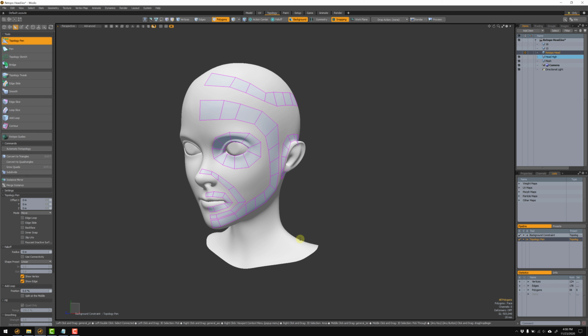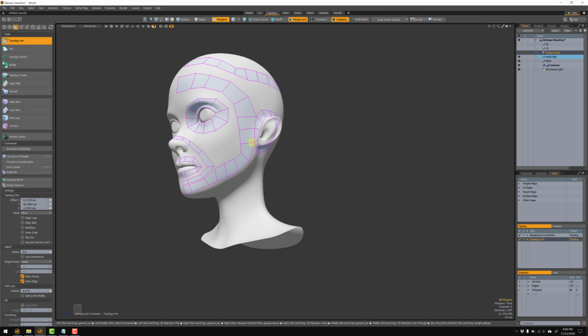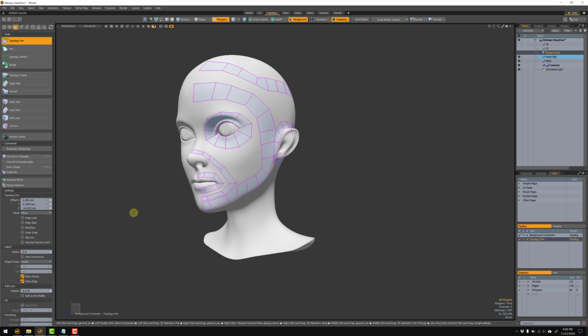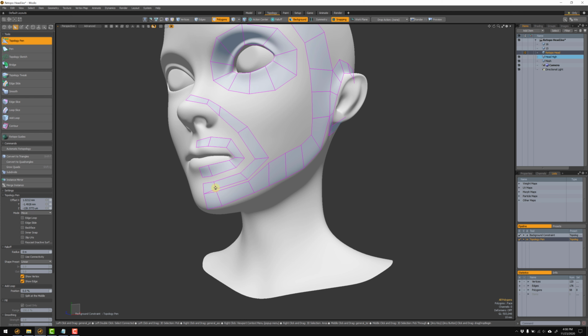The first thing that we'll do is activate the Topology Pen tool. We will then connect the loop that frames the face with the loop that goes around the ear. This is going to be in 3 spots, 1, 2, 3, and that just snaps and welds. With the same frame loop, we're going to connect the muzzle where it lines right up. Next, we will fill in the polygons in the negative space in between the mouth and the muzzle. Just hold the Shift key, click and drag, and that snaps. This is pretty much just connecting the dots at this point, and then stop right here.